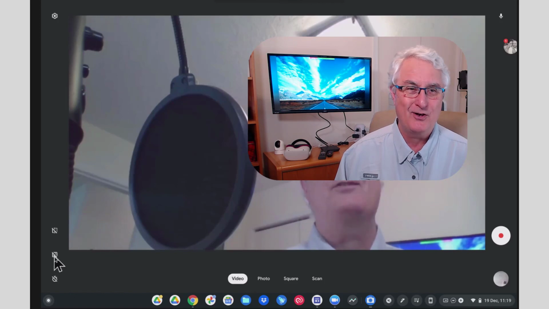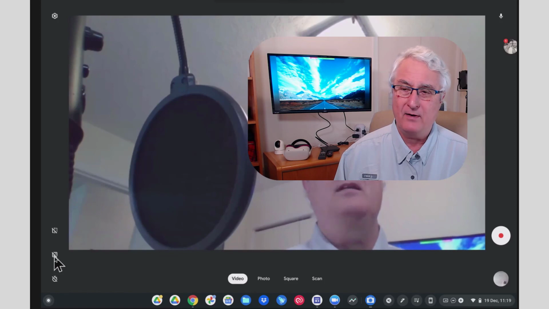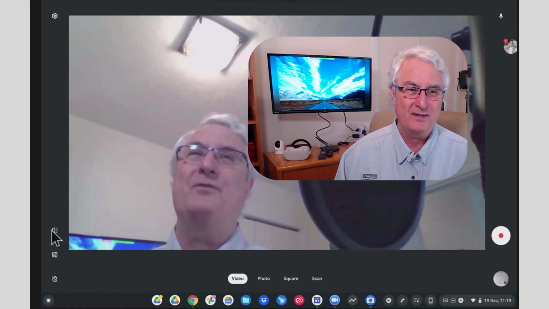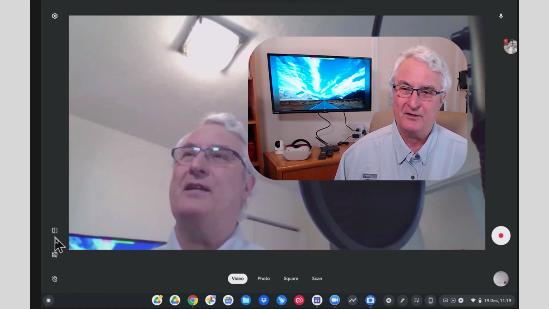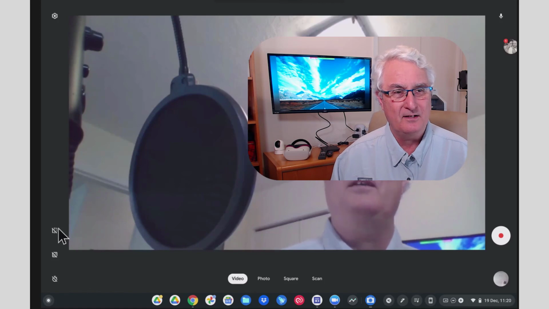So if we turn this on or off, we can turn on the 1/3 feature grid, which you'll see on the screen. Now, as we move up, we can then flip the image, and I'll show you how this works in a minute. By clicking this, watch, I can flip around on one side or the other. There we go. So that's on the video. So you can record videos of yourself with your Chromebook.